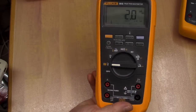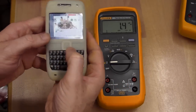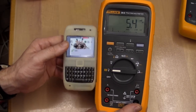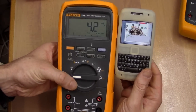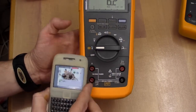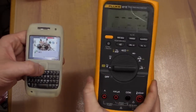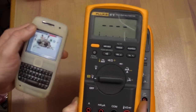It just so happens I have the Fluke 87V's twin cousin - the Fluke 28 Series 2. Let's give that a go. I'm back on GSM again. Nothing - the Fluke 28 Series 2 doesn't do it, which is essentially identical to the 87V, just an upgraded design. No problems at all. Whereas if we bring in the 87V again - there we go, comparison - boop, the display just goes straight away.